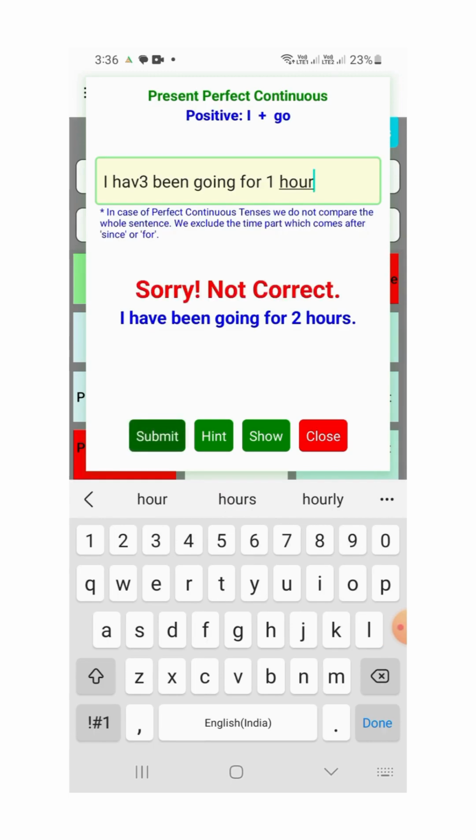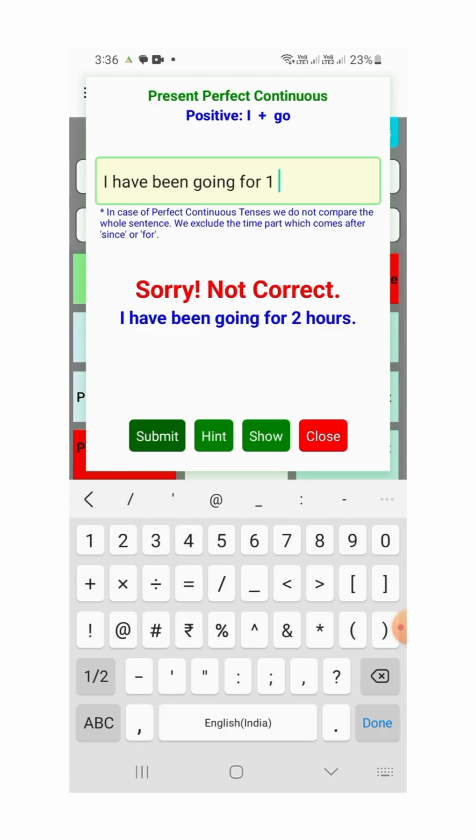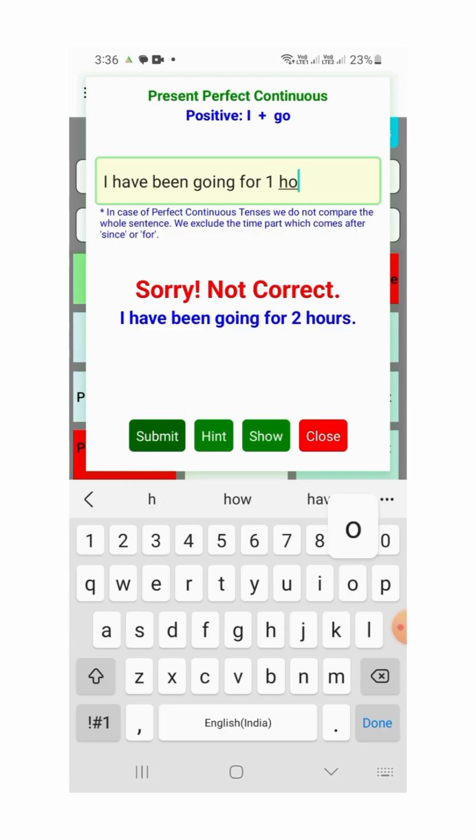Sorry, you are not correct. Please check the correct sentence given below. Oh, sorry, the mistake was here. There was a spelling mistake. I have been going, and that's what I was telling. The app is created in such a way that if I say I have been going for 1 hour, and I click submit, it says excellent.